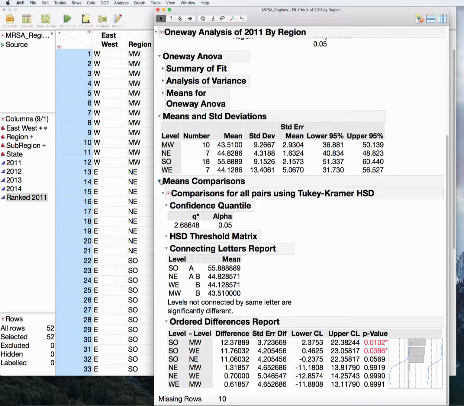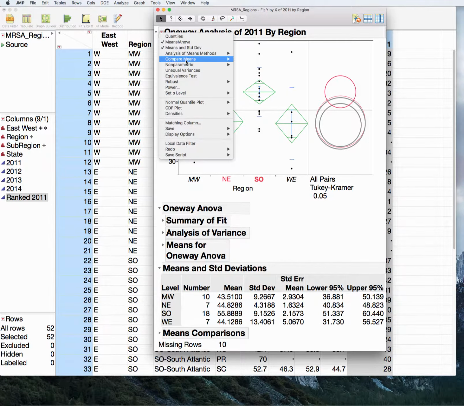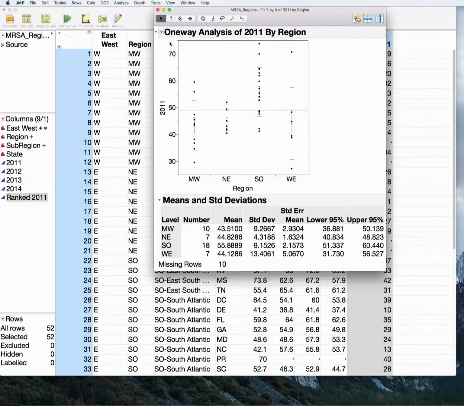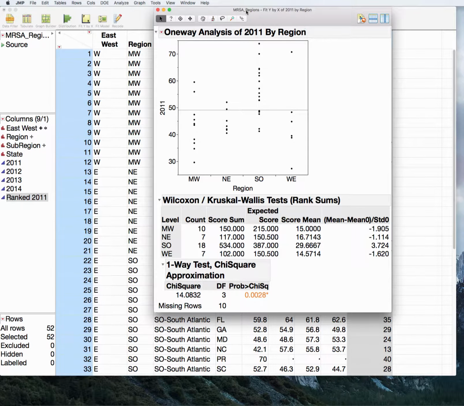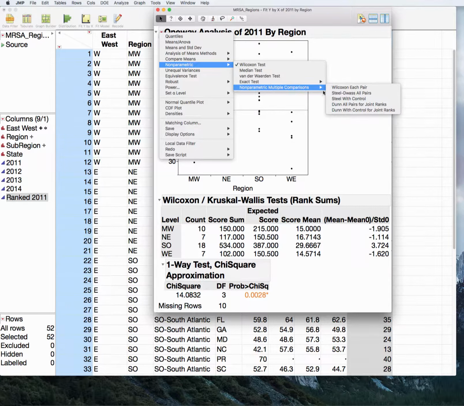So that's essentially it for the Tukey's. It's relatively straightforward, provides you all of the information you need on means comparisons. So let's remove our Tukey's and remove our ANOVA and remove our means and start over with a non-parametric assessment. The Wilcoxon non-parametric assessment tells us our medians are different, but we would like to know where our medians are different. So back under the non-parametric option, there is a non-parametric multiple comparison.